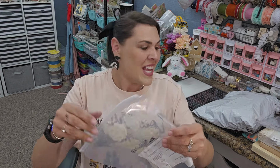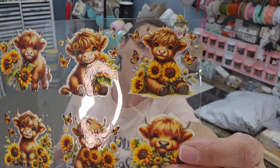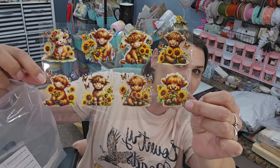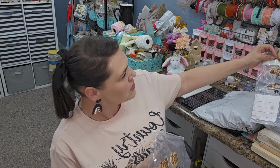I am something else. And then these, oh my gosh. Oh my gosh, oh my gosh. They're so good. Look at the babies. Aren't they so sweet? These images, y'all. I cannot. They're so good. Love, love, love. I almost feel like, are those doubles? No, these are the adults. These are the babies. Okay. Cool, cool, cool. One more.